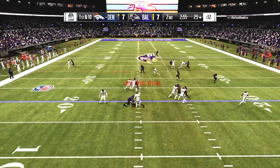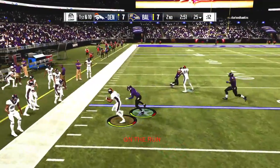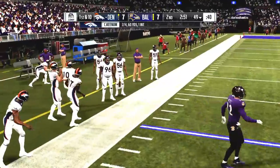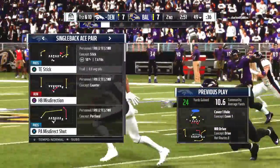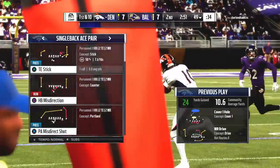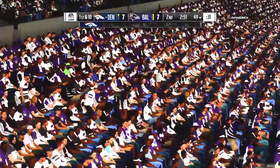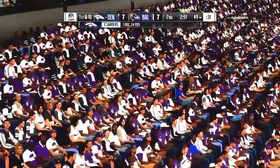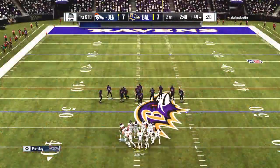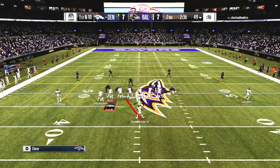Keenum now on first down. And the catch made. This is Emmanuel Sanders, and he'll be out of bounds up near midfield at the 49. That one goes for 24 yards. He's been the forgotten man in this first half. Not a guy you want to forget. Not only his first catch, first time they've targeted him. That doesn't make any sense, does it? Not at all. Because those are the types of plays that he provides. When he does come alive, when they do look his way, not only is it a big catch, it's a first down.